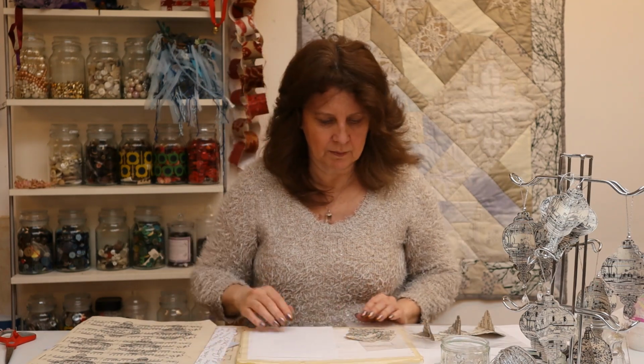These ones, which I've got here, you have to apply to an acrylic block, and I just use a glue stick and pop it on, and then when I've finished I take it off and I just wet wipe the back and the actual acrylic block. Or sometimes, like this one, it stays so that it's in the studio all year round, because a lot of people want to make things all year round.